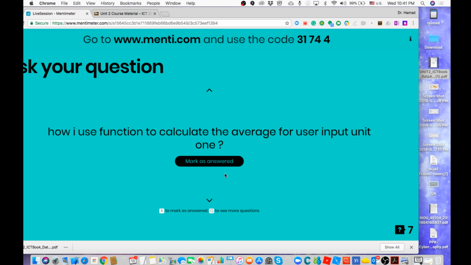You can go back to that one, but if we have time today, I will repeat that one as well, which is a very simple example that you will find easy to do. I'm not going to check this one as answered, so I can come back to it. Good. How do I use a for loop when the user enters input? Okay, I'll do one because there is a question related to this. I will answer this question.